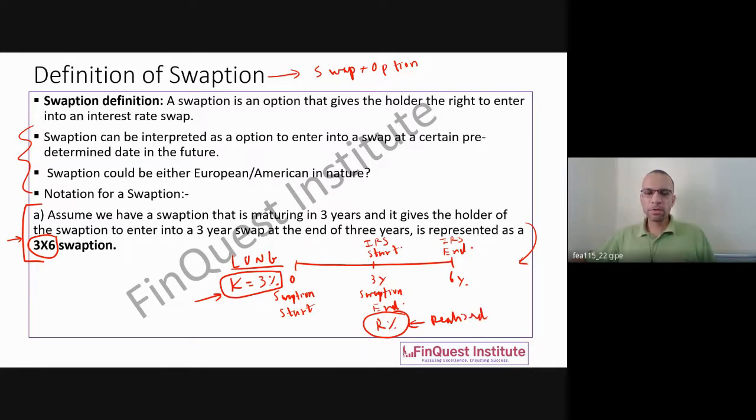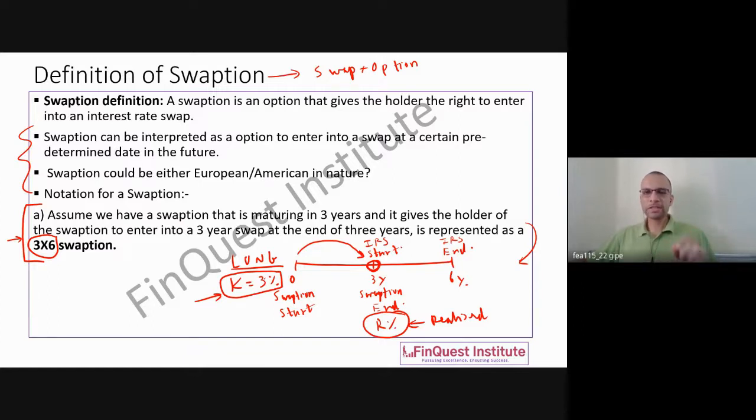Now, this K equal to 3% was my estimation because I was standing 3 years back. Standing at time zero, it was just my view as to what I expect the 3 year rate to be. But once I have moved from 0 to 3 years, I am standing at this point. So I have the actual term structure available with me. So I can have a realized value of the rate, or the rate at which the market is transacting, of R%. Now this R% can be compared against this K, which I have frozen as 3%, and using that I can decide whether I want to exercise the swaption or not.